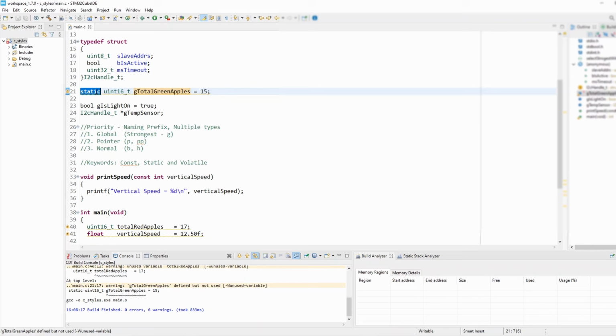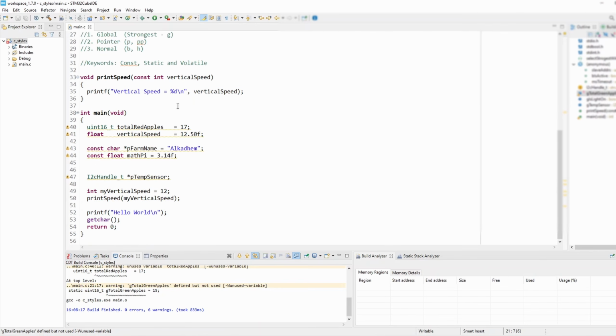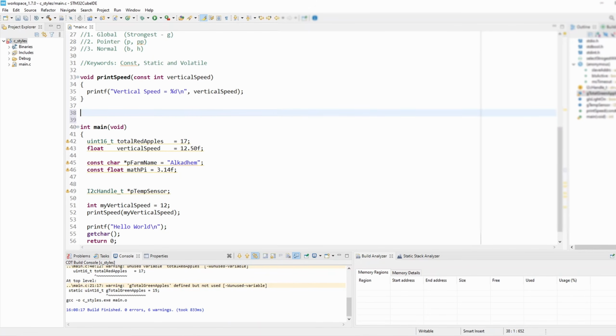And the second use for the word static is to initialize a variable only once inside a function. So let me give you a quick example. If I have a function that increments a variable, so let's say that the function returns an integer, and it's called increment counter, and it takes no parameter, and it has its own internal counter that when we call it increments and returns that back to us.